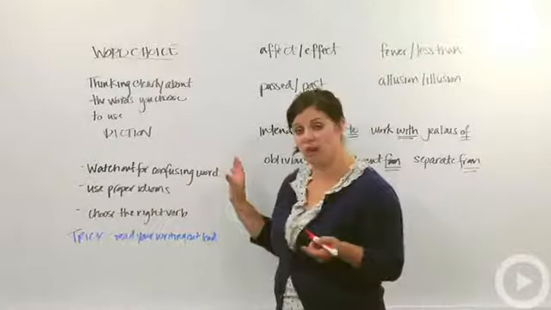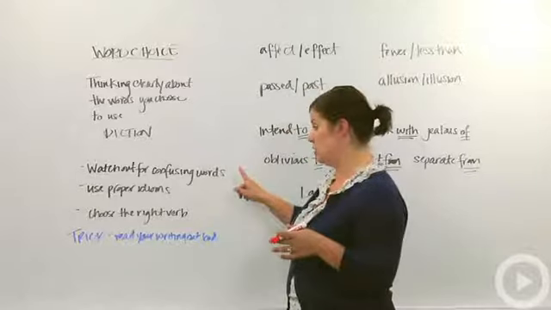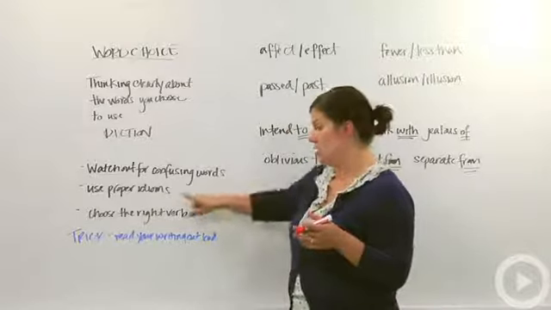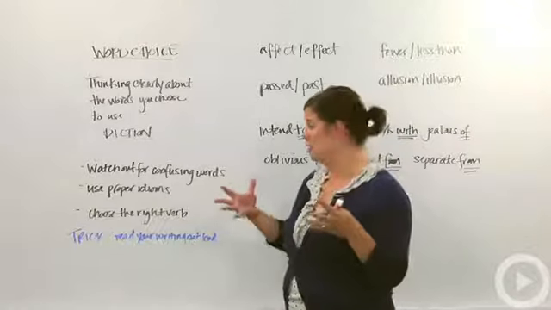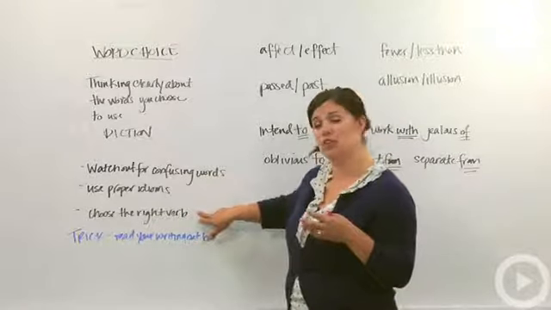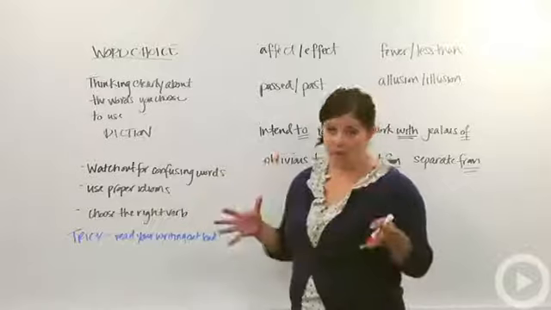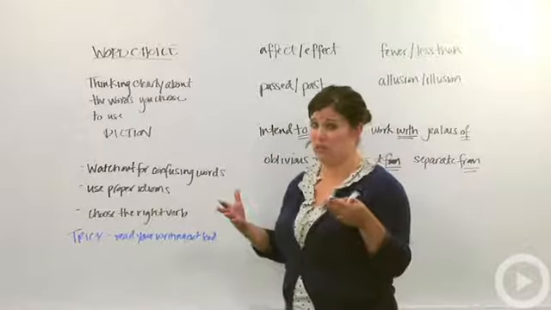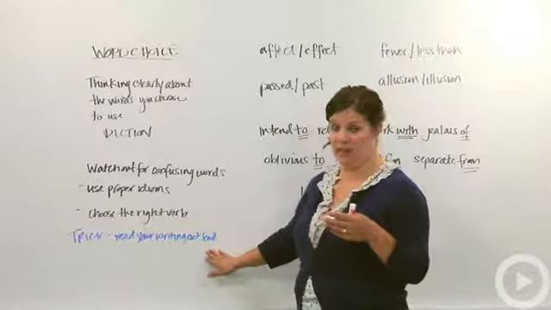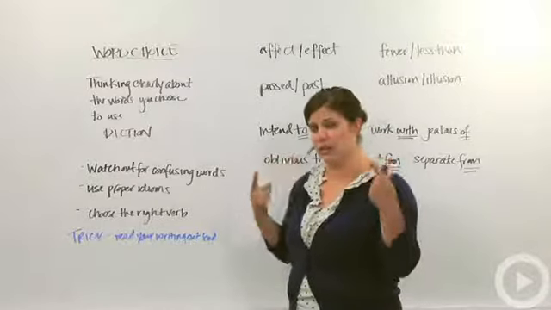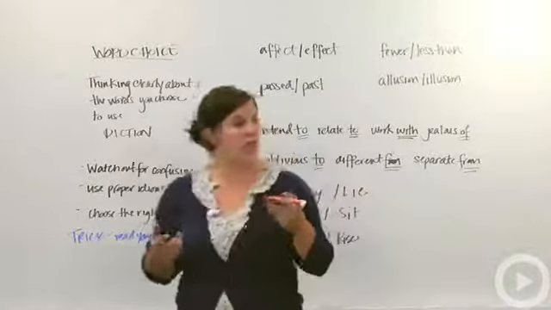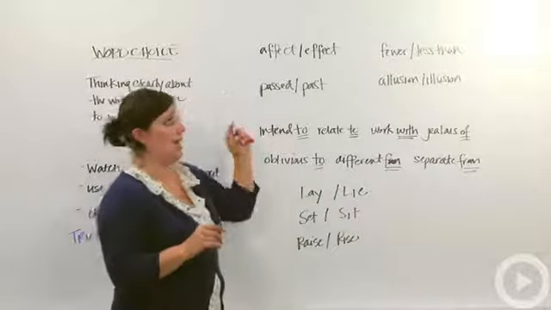So the things you need to watch out for when you're focusing on your word choice are those confusing words. Make sure you're using proper idioms, or just the ways that we use our language, and make sure you're choosing the right verb. My trick for closely checking my word choice is to read my writing out loud. I know it sounds silly, but things come across differently when you hear them out loud. So let's take a look at some common things we want to consider.